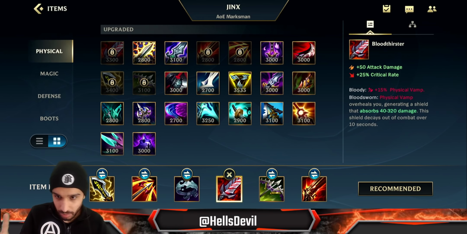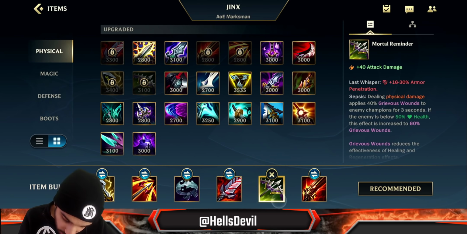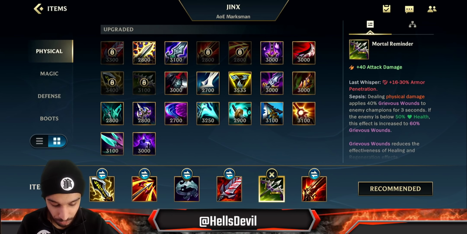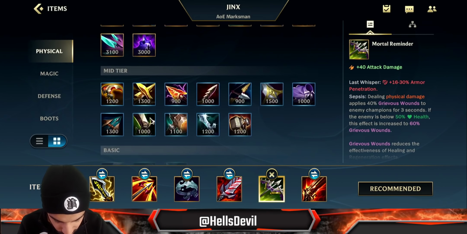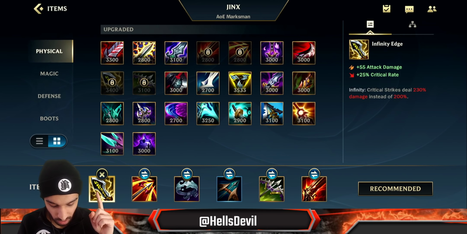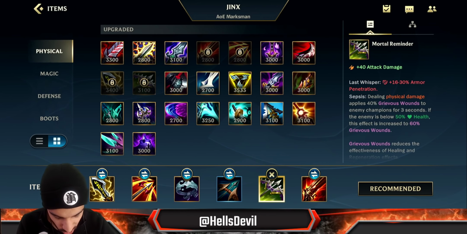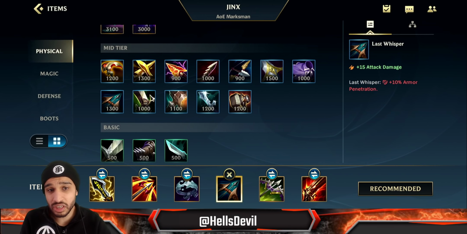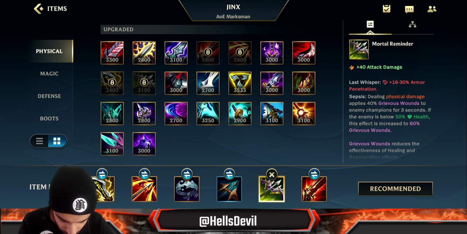But as I said, I'm not going to tell you this is the perfect build. The only weakness is tanks. But that's why you get a Mortal Reminder as your first, fourth item. By the way, if you're really struggling against tanks, you can actually get a Last Whisper after these two items. Get a Last Whisper, and then if you really think you need it, you can even finish off the Mortal Reminder. But Last Whisper already gives you the 10% armor penetration. It's going to do pretty good against tanks.